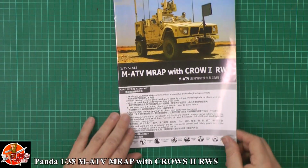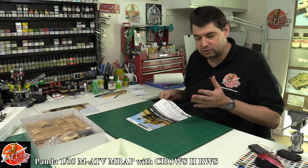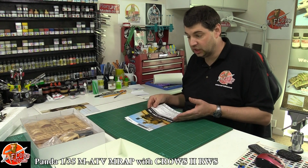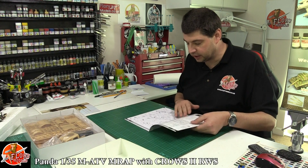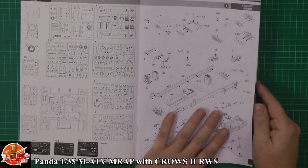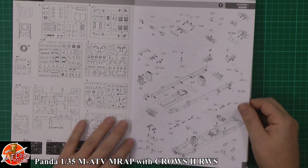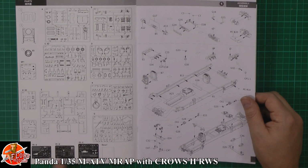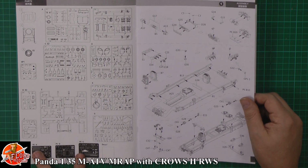So the usual thing with Panda, you know, always a little bit not as sharp as some other kits, I'd say. Nothing wrong with the plastic, it's just the way they do things. Again, because this is a plastic glossy cover over paper, it just makes it feel a little bit odd. But there we go, you've got your sprue call outs all the way through. We've got 3 sheets of Photo-Etch down there, which is very nice.